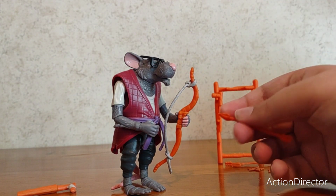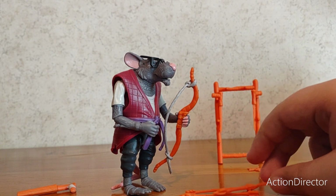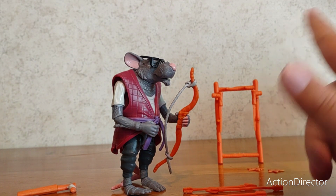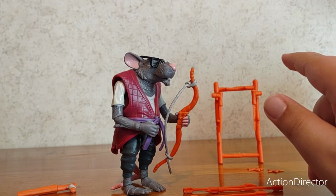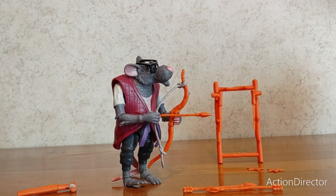And he comes with 3 arrows. So in the future, just remember, it comes with 3 arrows. No quiver to hold them. That's a little weird, but I can show you him holding it, getting ready to fire off an arrow. There he is holding the bow and arrow. It looks like he's getting ready to shoot it. I just tucked it into the tight area to where it holds it up, and I kind of laid it on top of his fingers. But it works. It looks pretty cool, honestly, if you can do it.